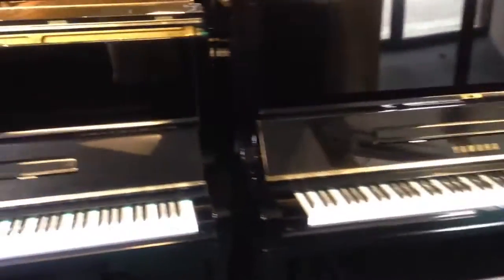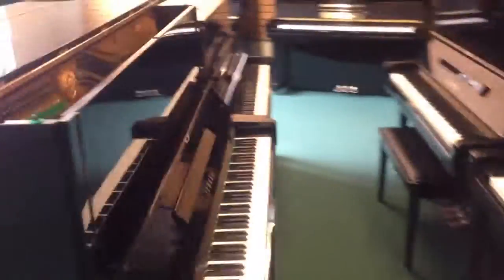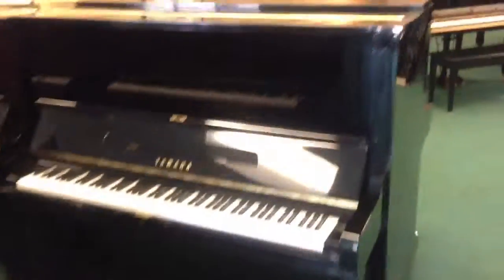I just want to let you know that we've found a U3 out of many. Brian and I went through quite a few pianos, and just to show you the selection, there's no shortage of pianos to select from, more U3s. And we found this one over here.